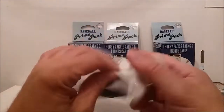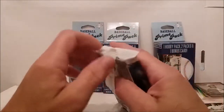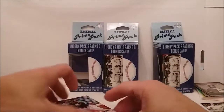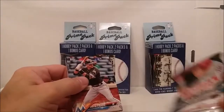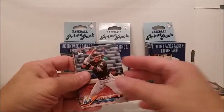All right, let's see what our jumbo pack has in store for us today. 36 cards. Means a few more inserts, maybe. Let's just hope for something really good. Here we go. All right, and this is first series, it said, right? Yep, okay. All these are probably going to have the same packs, but we'll find out here.